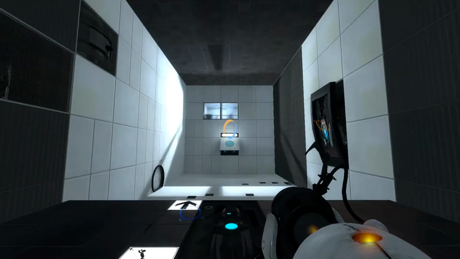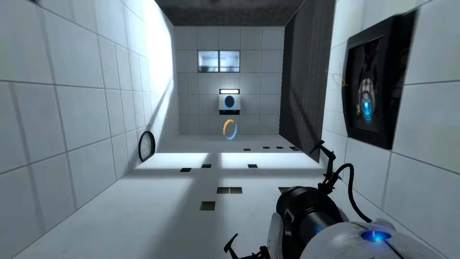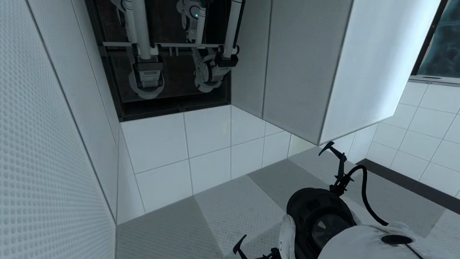It's a long way portaling. And then blue over there. I know what I'm doing. Stop leaning forward. The mic's below us. Okay. Very nice. So where are we now?